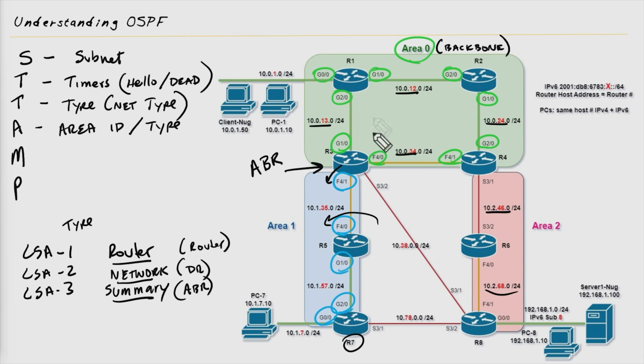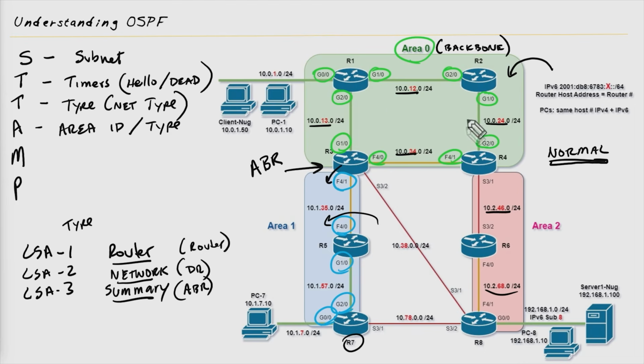And as we've described it so far, area 0 here would be a normal area, the backbone area. Area 1 would be a normal area. Area 2 would be a normal area. So what exactly is a normal area? So as far as areas go, we'll jot down normal. What normal means is that we could take an external route, for example, EIGRP or BGP or static route, and we could redistribute it into OSPF in that area. That's an example of what we could do in a normal area.